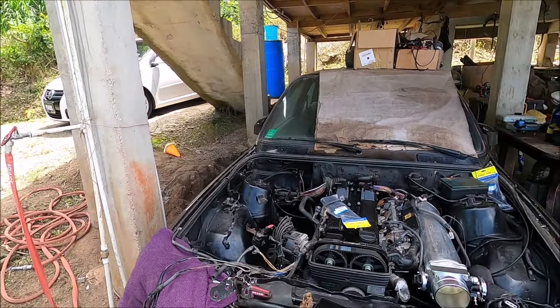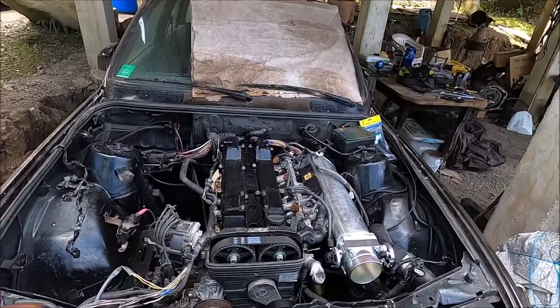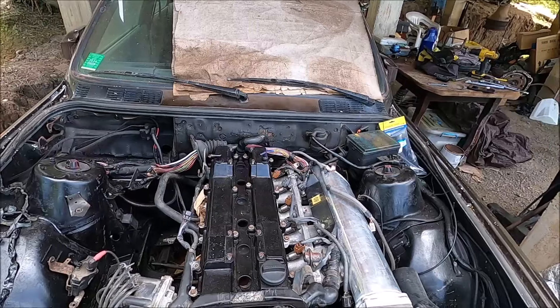That's all I've done over the last few months. I hadn't touched this until last week, ever since the last update video went out. I'm happy to be working on it and I hope to get it fired up very soon. The E30 is there, dirty as ever - the trans still needs to go in, finish wiring it up, and then we're going to fire it up. Stay tuned for updates.